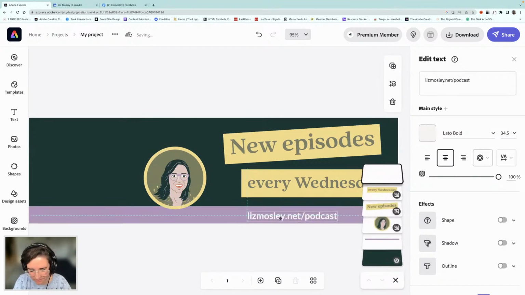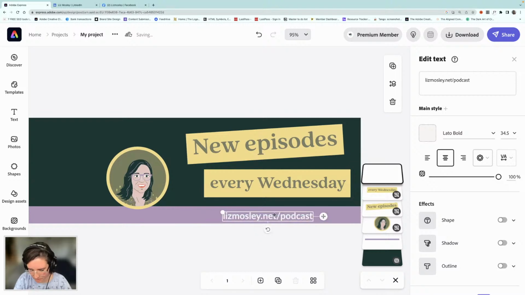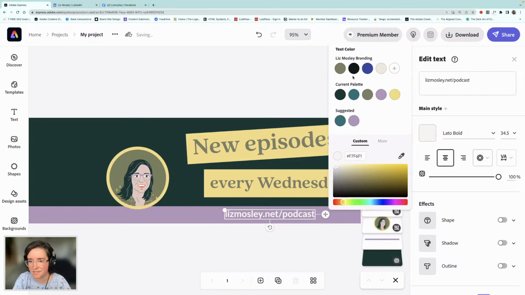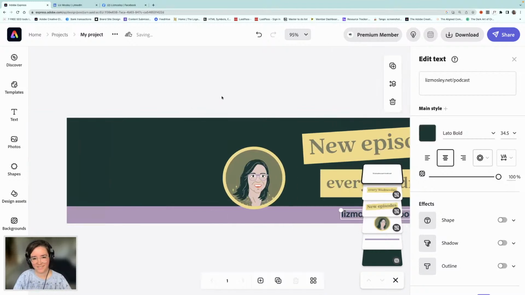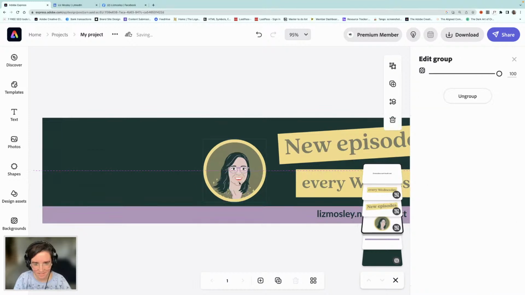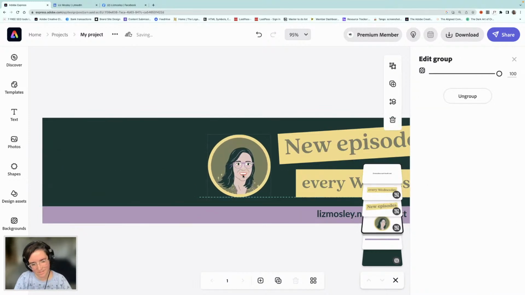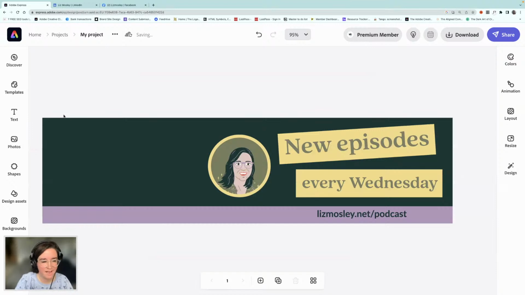Right, so we'll put this up here. And I'll make this the dark green that the background is. And then I'm going to put this sort of in the middle. And then I'm going to add some stars that can go over on this side, just so that this side isn't completely blank.